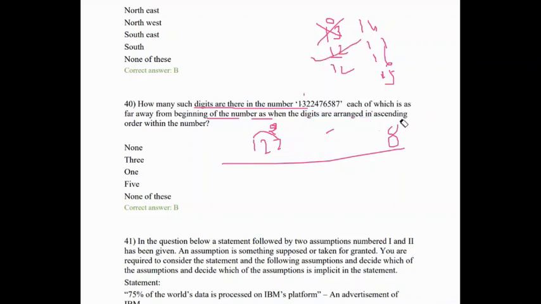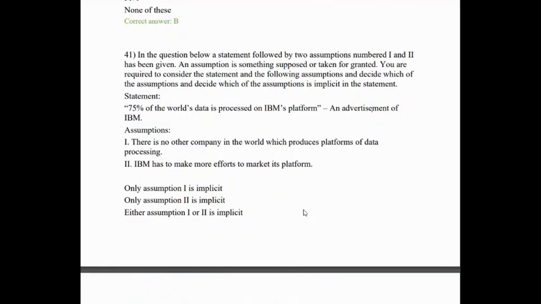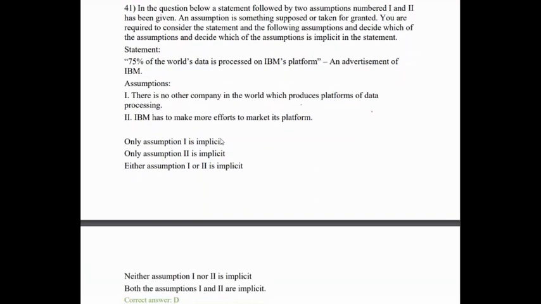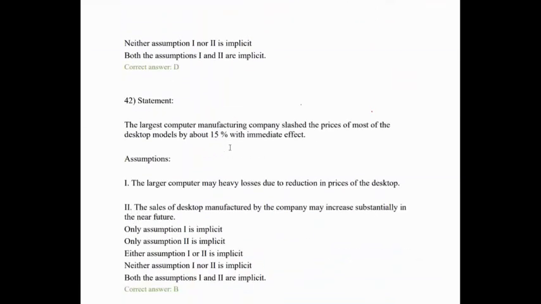Like this, you need to keep on checking all the possibilities. This takes almost 1 to 2 minutes to solve. So this is doable also. The answer has also been provided. You can solve them. Next, these are assumption questions. These are commonly asked in almost all exams, especially RBI, SBI and all. So you can solve them.